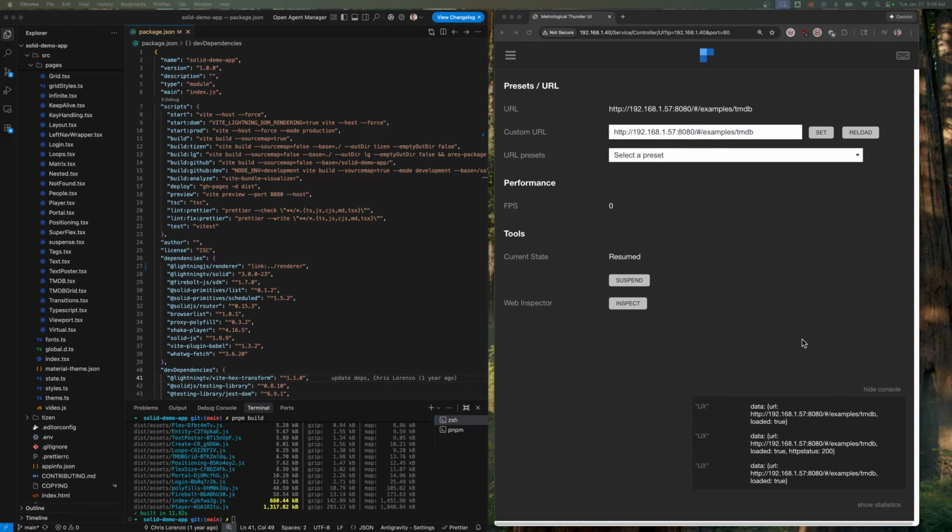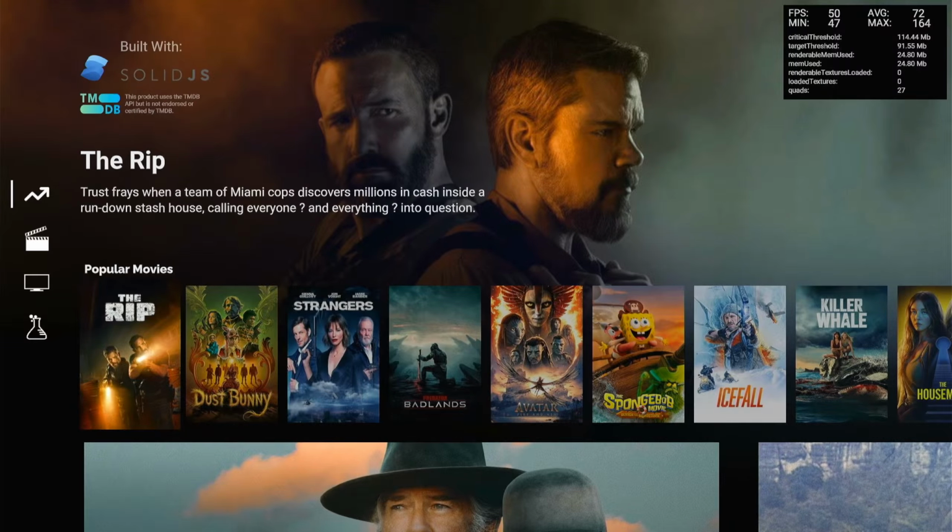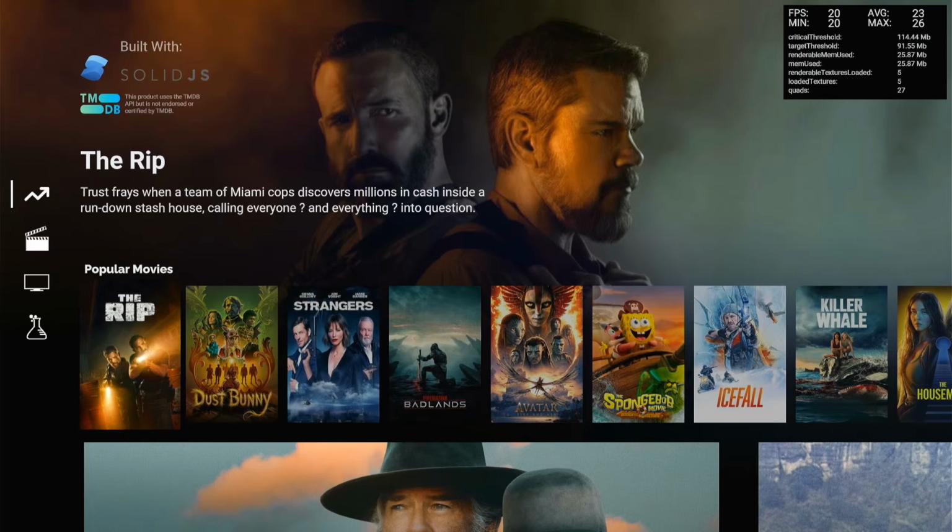Okay, so I have spent a moment. I changed the renderer to import from my local copy. I've done a pnpm build, and I'm going to hit reload. So now this is going to reload with a freshly built version of the local changes. So here we are, and I'm going to hit reload again so we can watch it all change. And there it goes, it reloads the app. So this is a fresh page and everything.